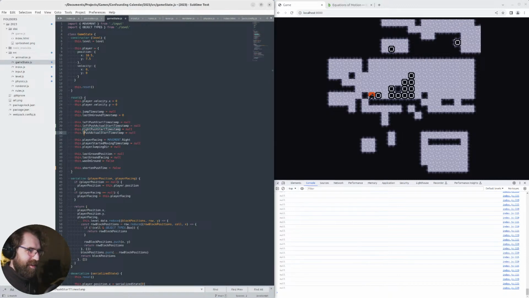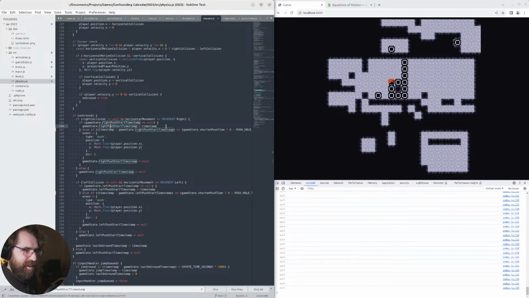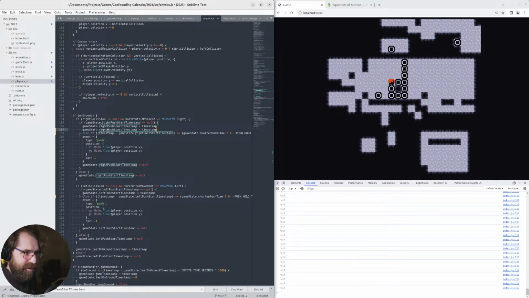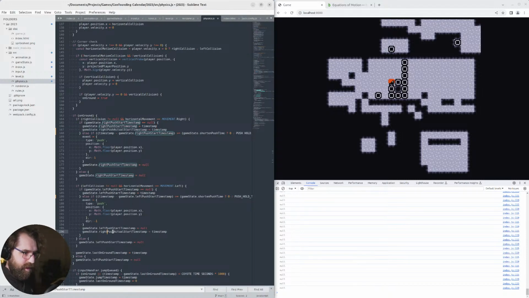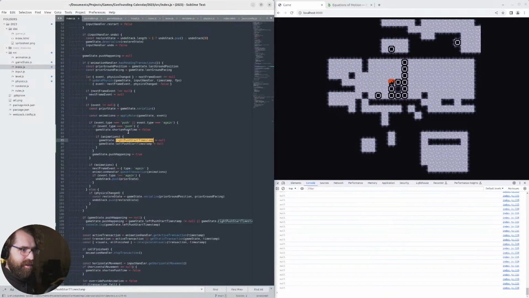Right push, actual start timestamp. And then in the physics, I'm gonna set that at the same time as setting this. Actual start timestamp, but not clear it. So then, oh no, wrong place. So then I can use that as, oh gosh, this is disgusting, but okay, it should be fine.